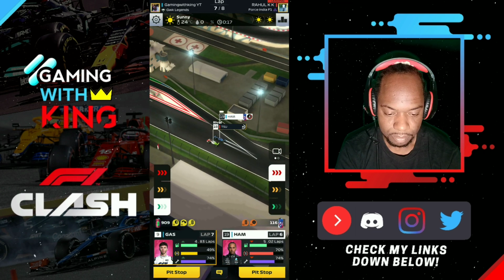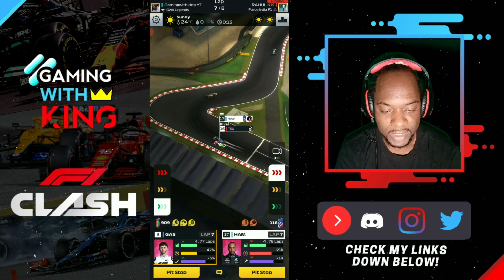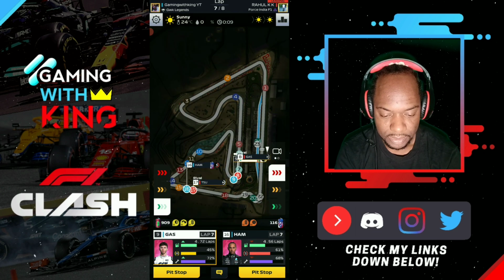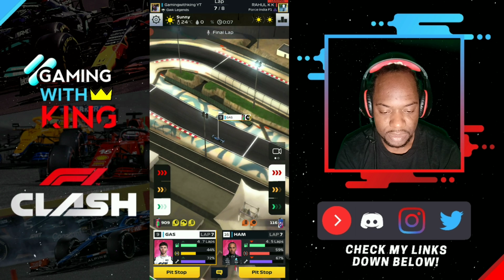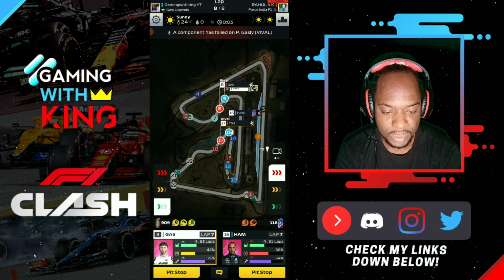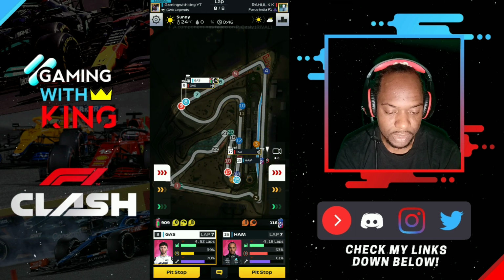Hamilton pushing, picking up all the way down. Come on, all the way now. There we go. All right, so Hamilton is doing good to pick up some position there. And we're going to line up Gasly to boost from this corner up here. Somebody's suffering a breakdown, and that looks like pure Gasly. And we're going to boost our Gasly from here.